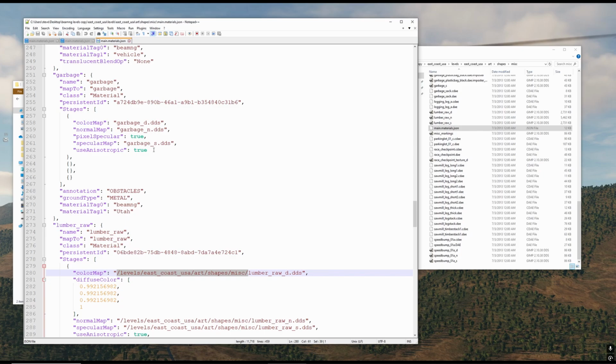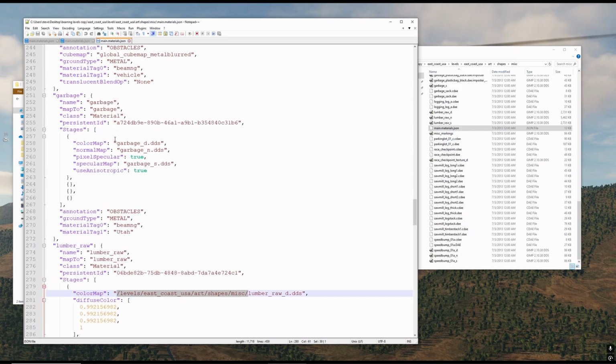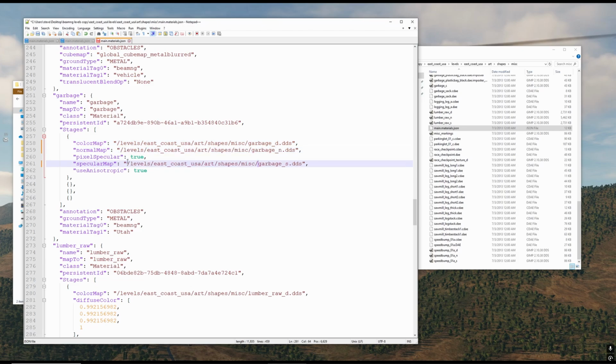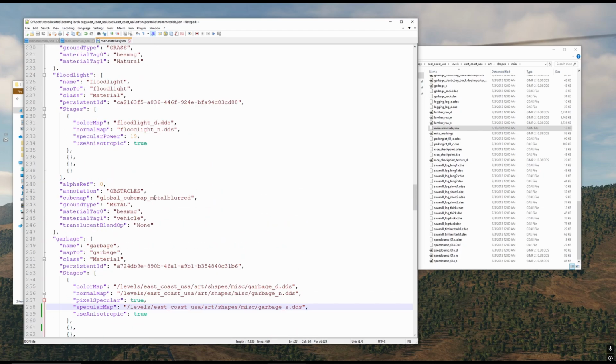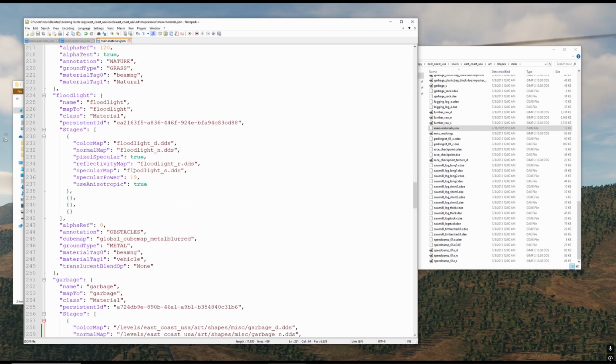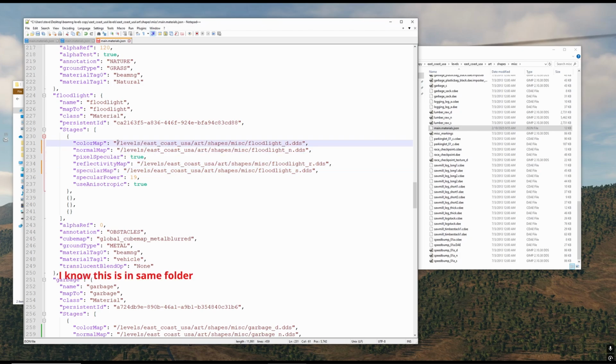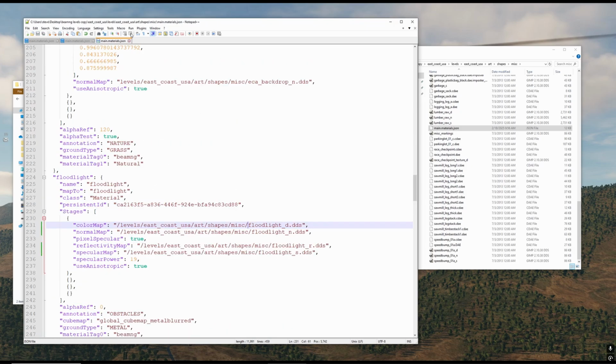I'm just going to do the same thing for garbage like I did before with the color map, normal map, specular, save it. Sometimes you can avoid this if you just scroll down through the list, see this floodlight. I'm just going to do that since I'm here looking at it. Normal and color. So that should fix that. Again, you'll have to go one by one sometimes, but let's try it.